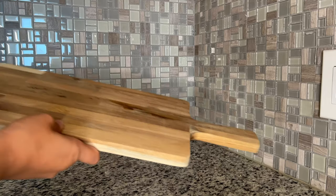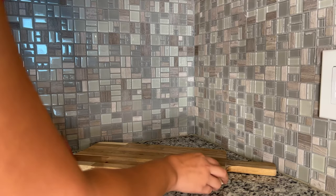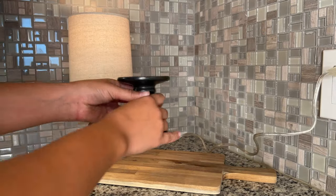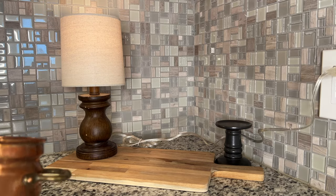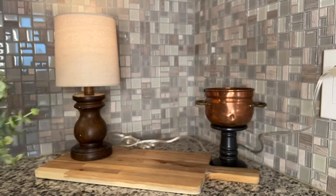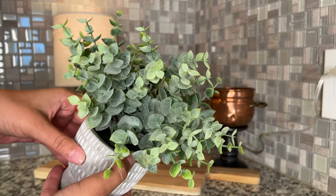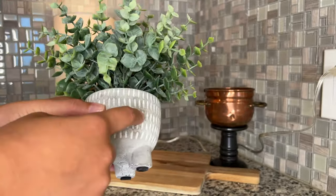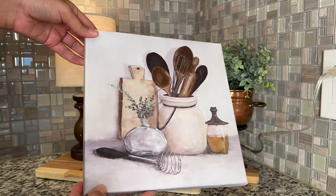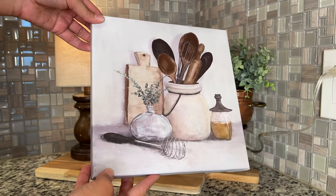So the first thing I'm gonna add is gonna be this wood cutting board. I'm gonna be adding this Kirkland's lamp right here, a little black candle holder that came from Dollar Tree. On top of that, I'm gonna add this cute little copper pot that I picked up at Savers. And inside that copper pot, I'm just gonna add this greenery right here. You won't be able to see this bottom part once it's in the pot. Now to the middle of the cutting board, I'm gonna be adding this piece of art that came from Kirkland's.